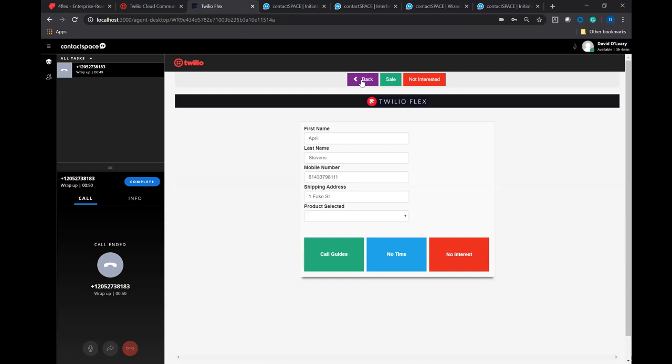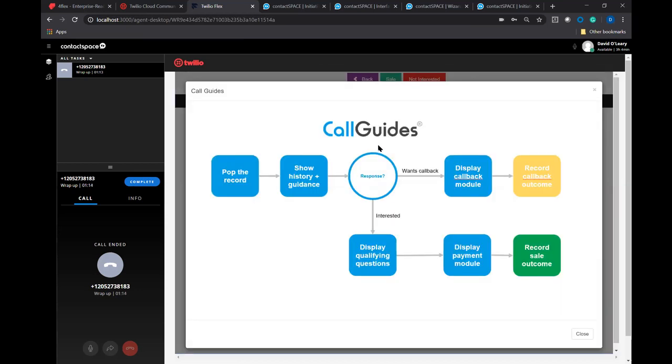To improve the agent's productivity once connected to a customer, the agent will work through a call guide workflow which has been configured for the initiative they're working on. Call guides are like call center scripts, which also have database logic rules to provide the change in workflow based on the data either captured or already available. Here's an example of a simple use case for a call guide for an agent. And you can see that it represents to the agents the workflow and the scripting for the call dependent on that call flow.